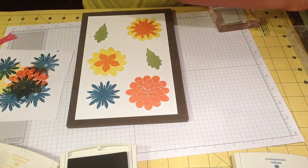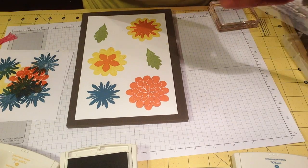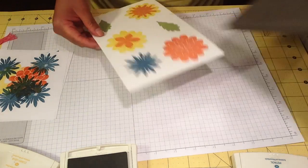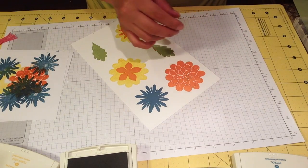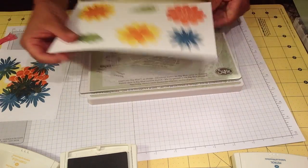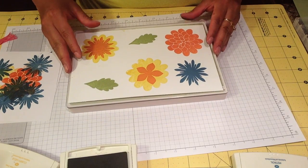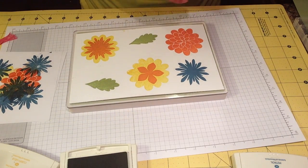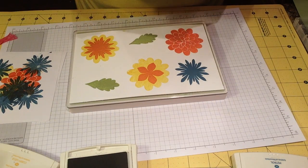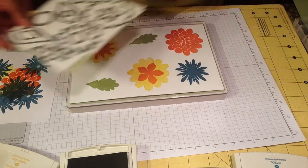Now, these are the other ones that I made. It's the first time that I used this stamp set, so I was playing around. And the awesome part of this stamp set is that it comes with matching framelets. I love that because that means I don't have to cut one by one. So I'm just going to use my magnet platform and place all those framelets on top so I can put it through my Big Shot and cut it.